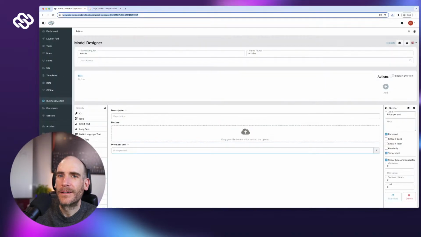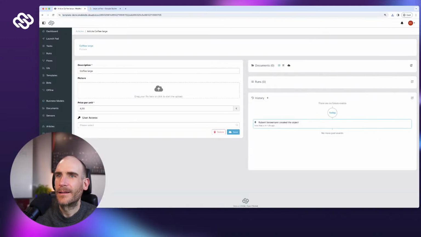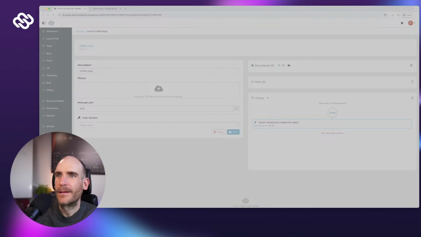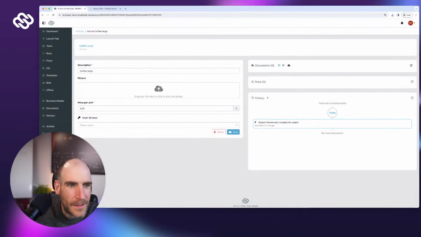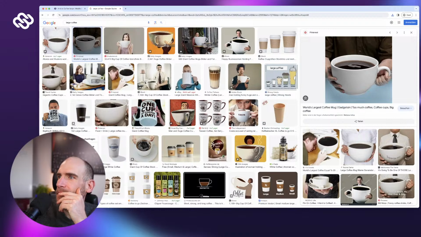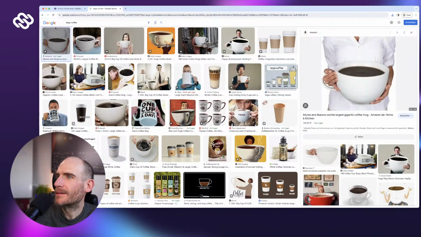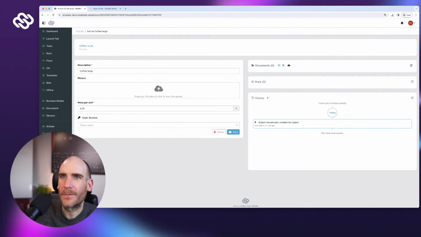So. Does this not work? Maybe it didn't. Did that download it properly? I think it didn't download the picture properly.